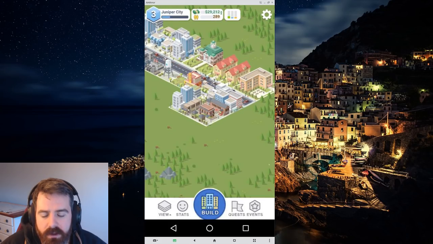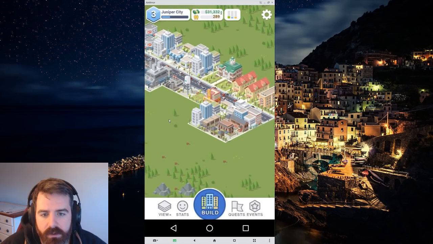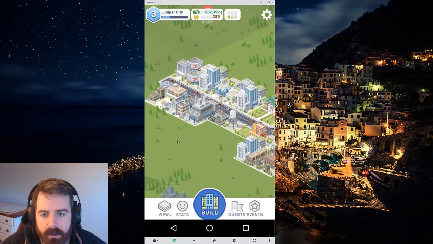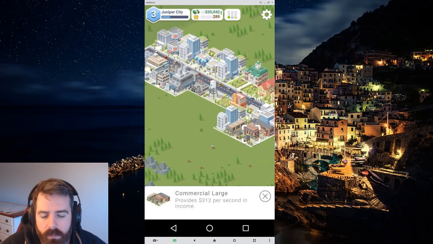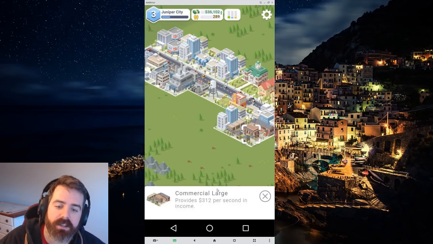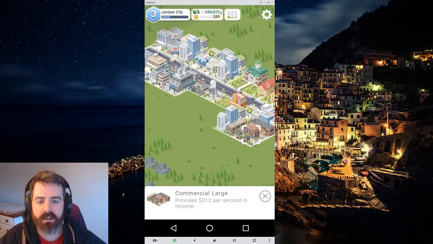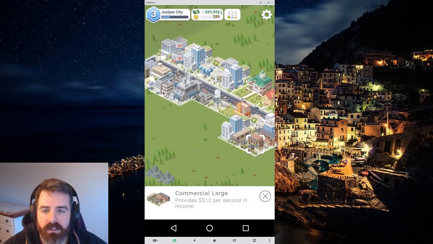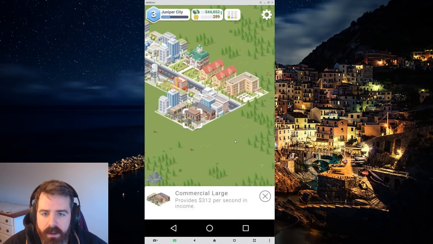Oh, no, it seems like they do. Okay, I wonder how far they can be from a road before they lose water and power. Yeah, so this commercial large gets us tons of money. 312 versus 100 in the medium. So it definitely seems like you want at least 2x2 blocks wherever you can to get these large buildings versus the medium. I wonder if there's kind of a way to game that.